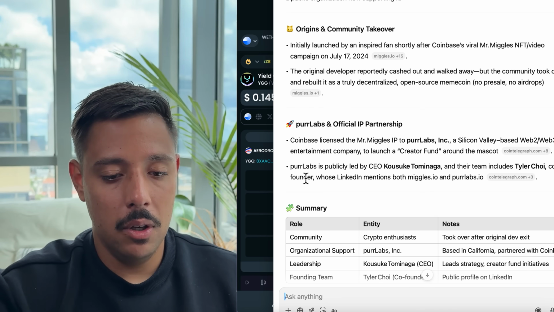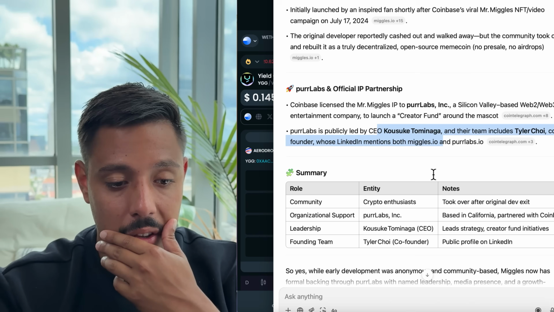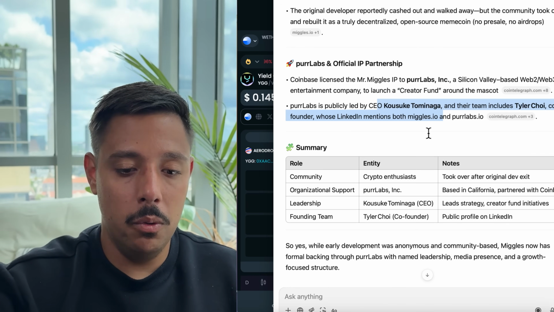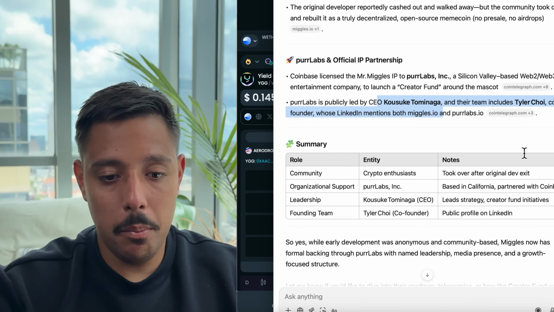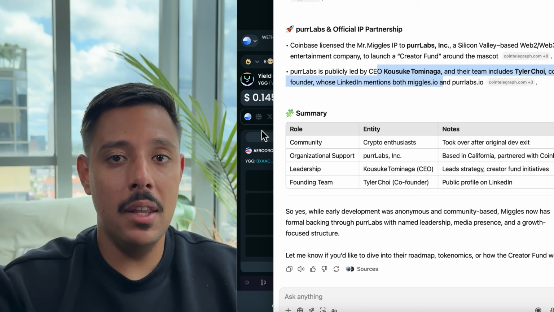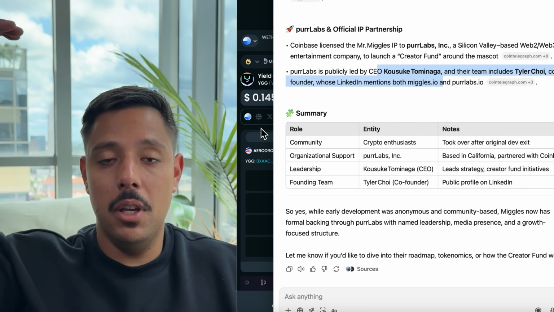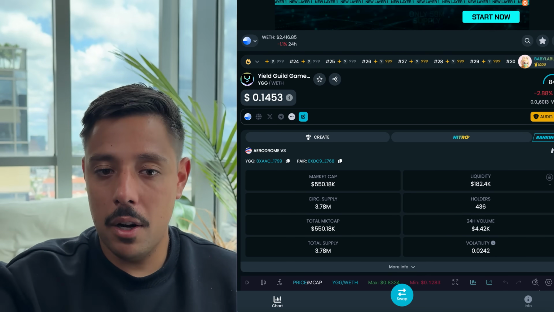Okay, Pure Per Labs. So it actually has a CEO. Now, we don't want to take this at face value. This is like two seconds of research, but it has a public team. And so I would add that to a list. And then I would add a whole bunch of coins to the list, and I would get a whole bunch of public teams. And then from there, I would simply just compare and contrast them. That's kind of the way this works.